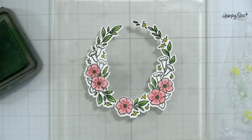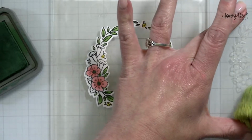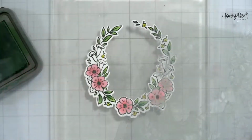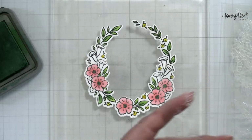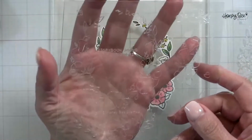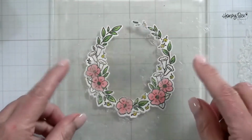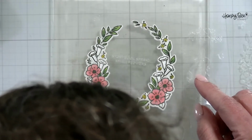Okay, now this stencil, I want to give it a wipe down because this is the bunny stencil. Let me see if these others, bunny, is this one? That one has the eyes on it. Okay, let's lay that. Now I've got to figure out, okay, this one I haven't done yet. So this one is the little trumpet flowers or little bluebell looking things and some other leaves. So let's lay it over. Let's get it all lined up.